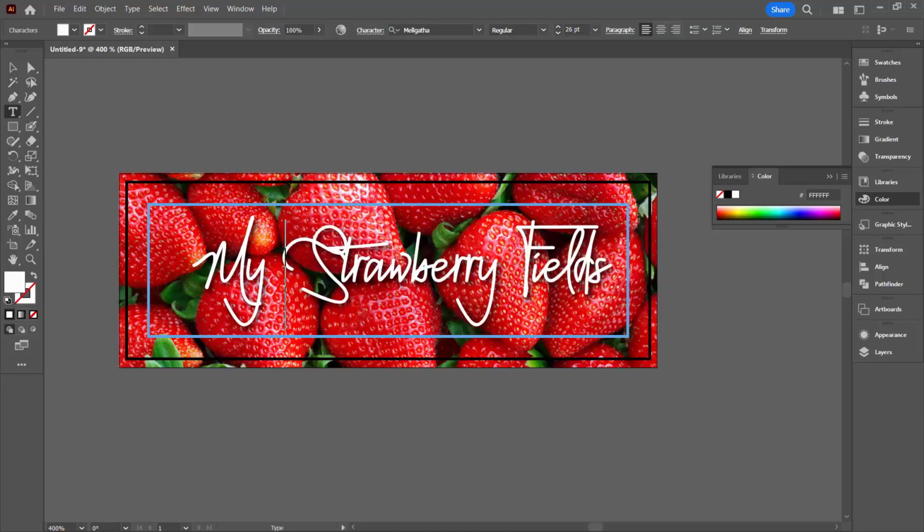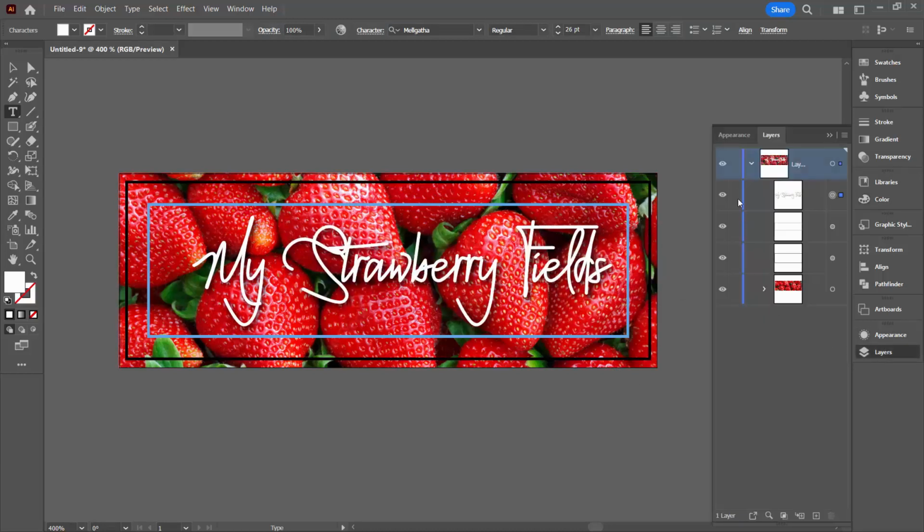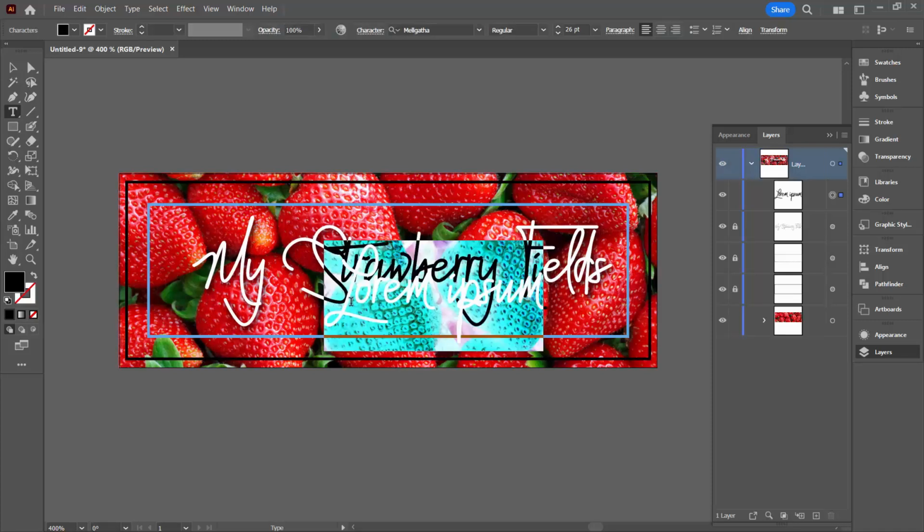No, it didn't. So what I'm going to do is go to the layers palette and I'm going to lock down everything. If I lock down everything, then when I go to put my type in, I won't be able to edit this because it's locked down. And so Illustrator has no choice but to put it not on top of something else. So let's try that, much better.